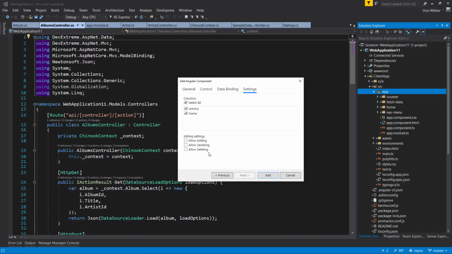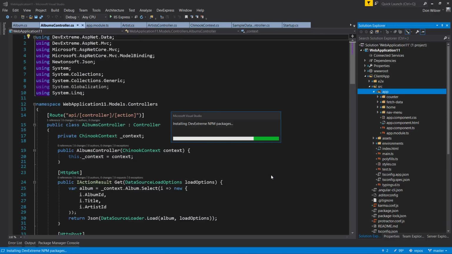And with this in place, I can select a number of things here. Let me hit add. And well, the first time it will take a bit of time because it needs to download and install the DevExtreme npm packages. And yeah, as I mentioned, this can take up to a minute or so.